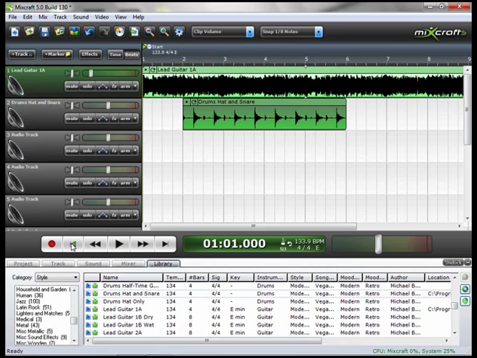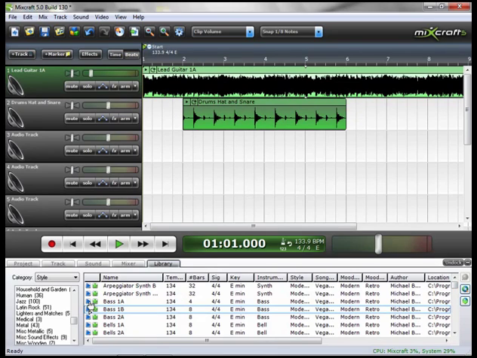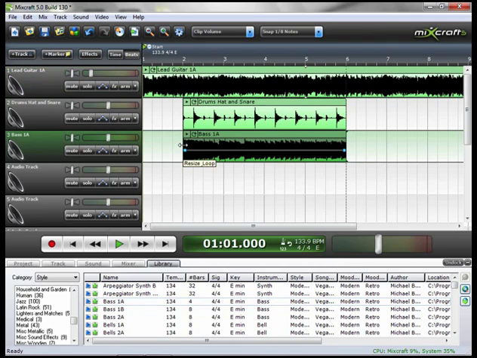Next, I want to add a bass line. So since I'm in alphabetical order here, I'll just scroll upwards and locate my bass sound. That's the one I want, and I want it to come in at the same time as the drums. So see now when I'm holding it here, you'll see the carets move in eighth note increments. So I'll just move it to the beginning of measure two and release. Rewind to the beginning and preview.